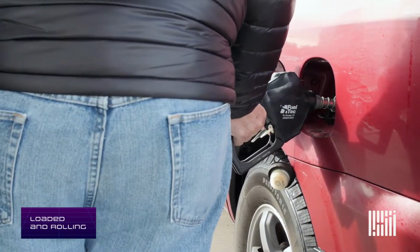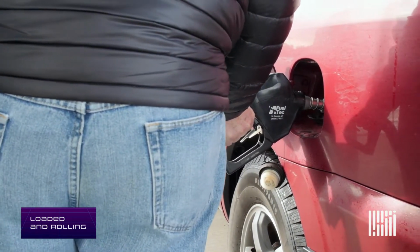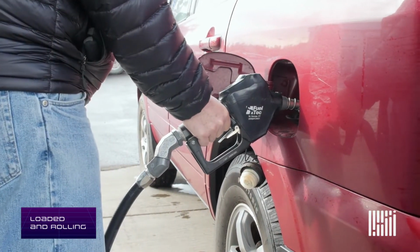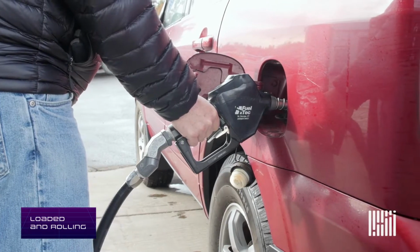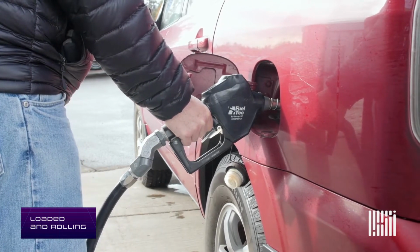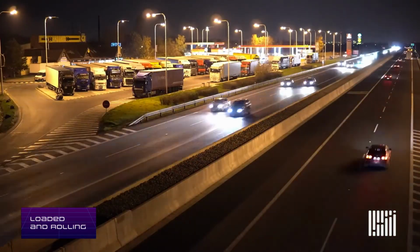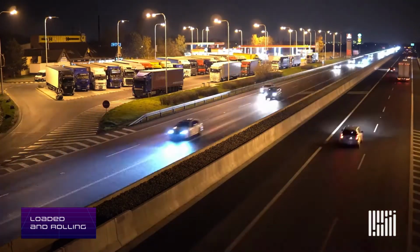So picture this. You've just been handed the keys to the company car and also given a company fuel card. The first thing you're told is you can only fuel at these specific locations. And depending upon where you're driving, you might have to waste more fuel and time going out of route just to simply refill your tank. It gets even better. Depending upon your location and company, you may be given multiple fuel cards for different providers. And each one of them comes with a new PIN number that you need to remember.